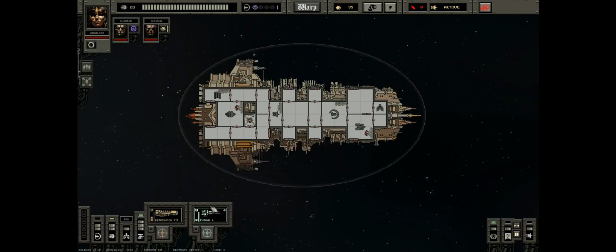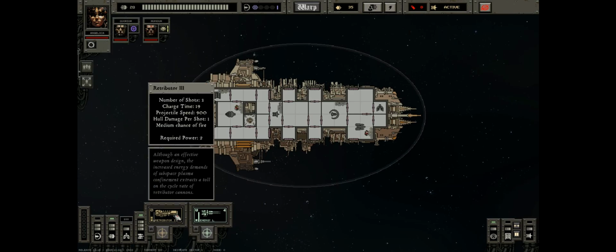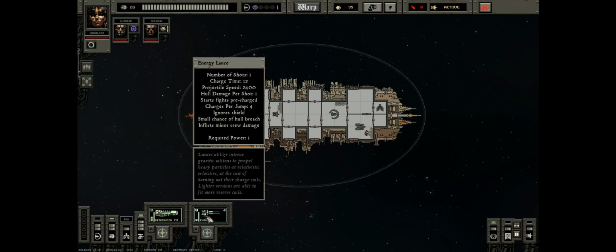Alright. Let's read about these weapons. Retributor 3. Although an effective weapon design, the increased energy demands of subspace plasma confinement extract a toll on the cycle rate of Retributor cannons. It has a 19-second charge time, so it's a slow-to-fire weapon. The Energy Lance. Lances utilize intense gravitic solutions to propel heavy particles at relativistic velocities, at the cost of burning out their charge coils. Lighter versions are able to fit more reserve coils. So not as strong, arguably, as other lances, but we get to use it more often.